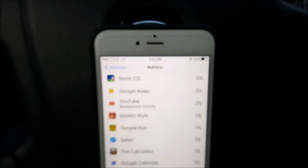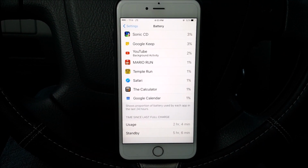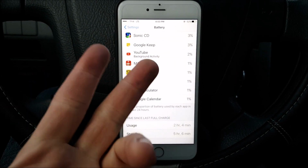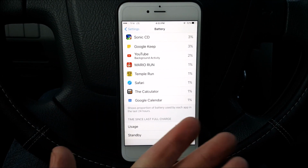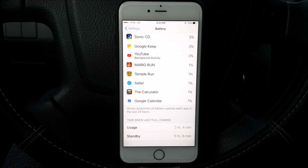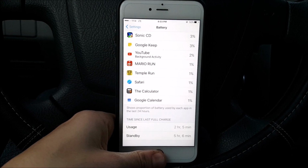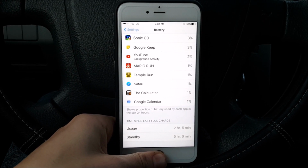But this is the Apple A9 CPU, the same one that's found in the iPhone SE, as well as the iPhone 6s, the regular edition, and the iPad Pro 9.7, which is the A9X, but pretty similar architecture. So I will update you guys a little bit later, probably when we're about down to about 30%, and then I'll give you a final update when the battery is just about dead.